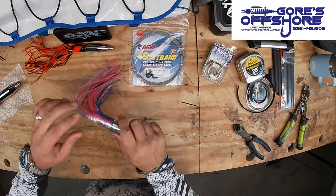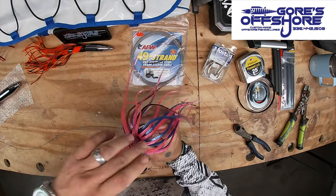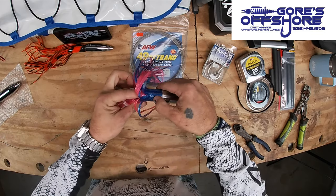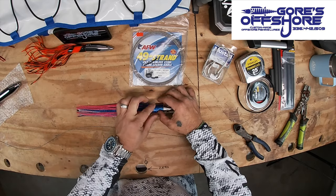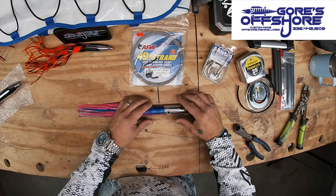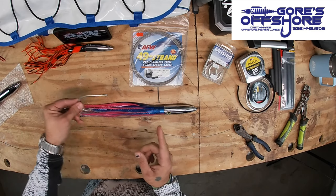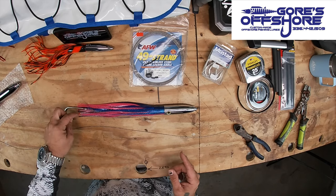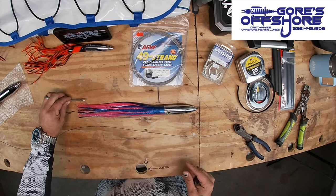So, if you see right here, this is where your hook and everything's gonna stop and go in there. So I'm gonna put my thumb about right here. Now, on my high-speed lures, and I can't speak for everybody, like I always say, this is my way, this is not the right way, it's not the wrong way, it's my way. I want my hook point to be right here. I want these strings, I do not want to be able to touch that hook point and get stuck on them. So I want that right there, just like that.